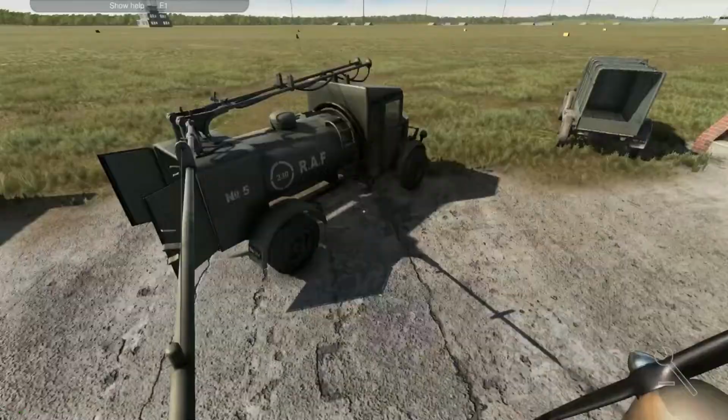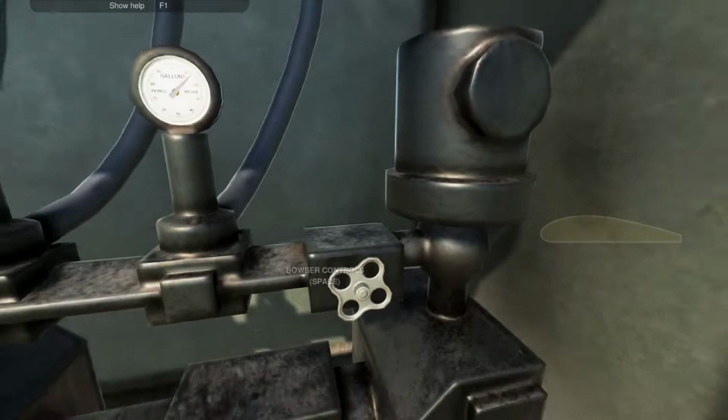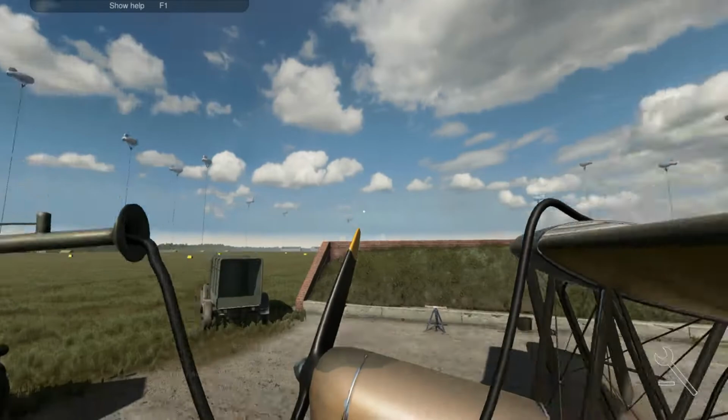Now we're going to go over here and run the controls. We want to fill it up, and we don't want to overfill it! Okay. Maybe a little bit more. Okay. So you can see where if you were on a time compression, these things might be a little bit more difficult.